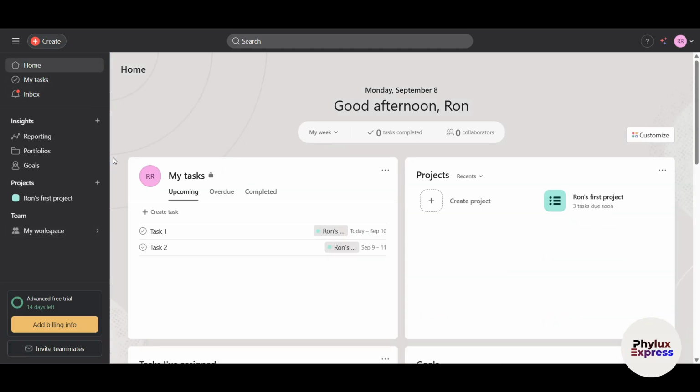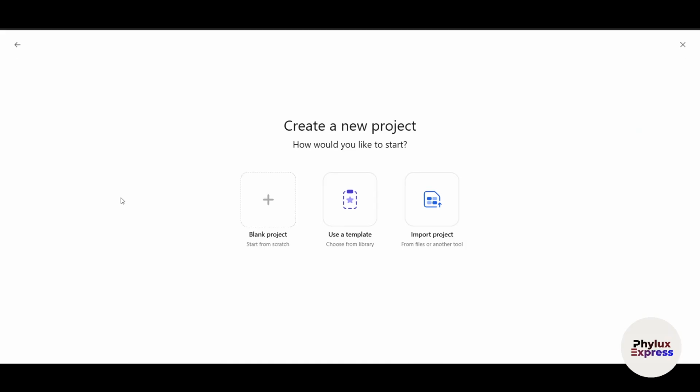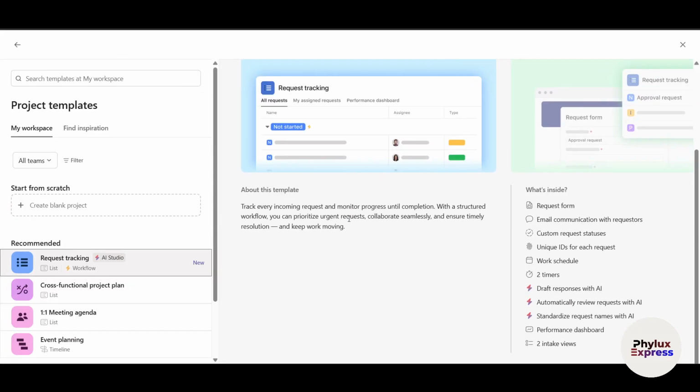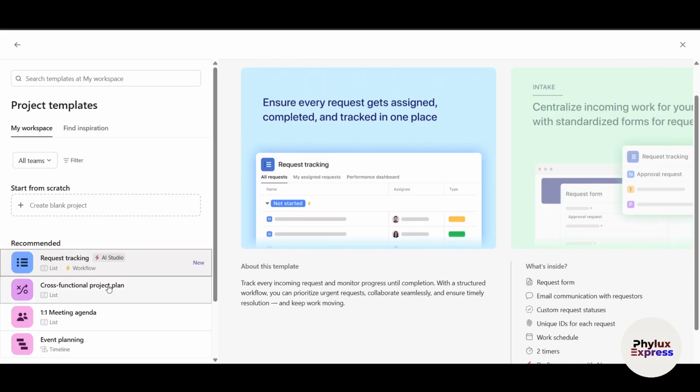Now, if you need a new project, click on the plus icon on the left side and choose a template or blank. So for example, I will just go and click on new project, and a portfolio is a collection of projects, so don't get confused. Here you can use a template, you can import a project, or you can start directly from scratch. I would like to go with a template because it's pre-made, and it helps me reduce my work. Here you will find different kinds of templates.